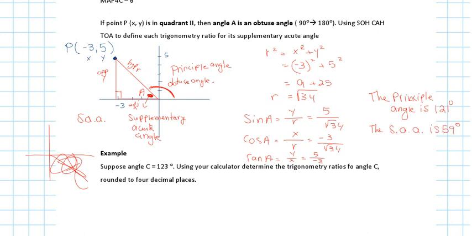Excuse me. Is it related to the cosine or is it related to the 180 minus the sine? Both. They both work. The same thing. If you use the sine and it gives you 59, then you can do 180 minus 59 to give you this one. If you use cosine and it gave you 121, you can do 180 minus 121 to give you this one. So no matter which way you do it, you can subtract from 180.